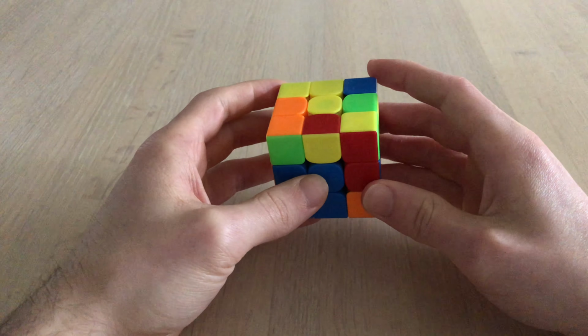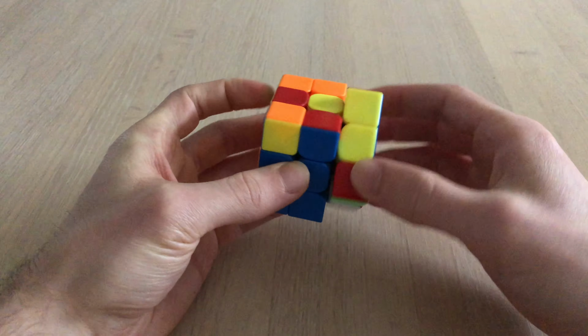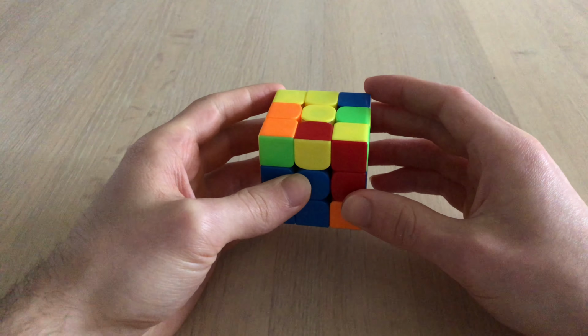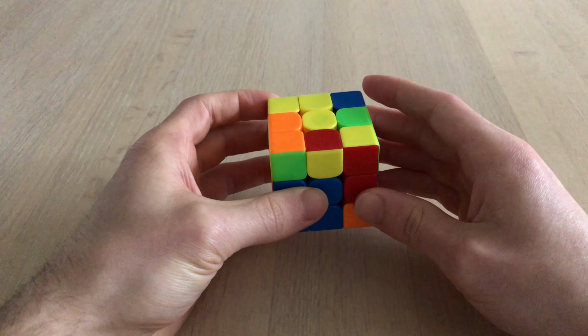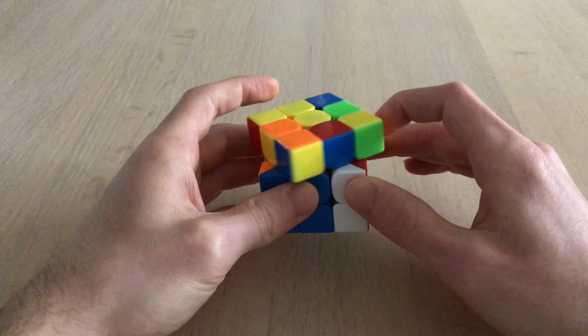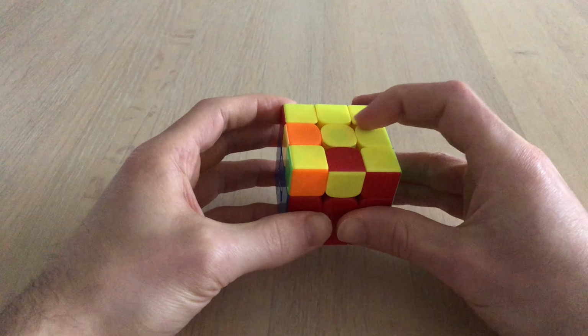Now for this one, if I solve the pair like that, then I get no edges on top. So what I'm going to do is move it over here and pair it up like that so that I get two edges oriented.